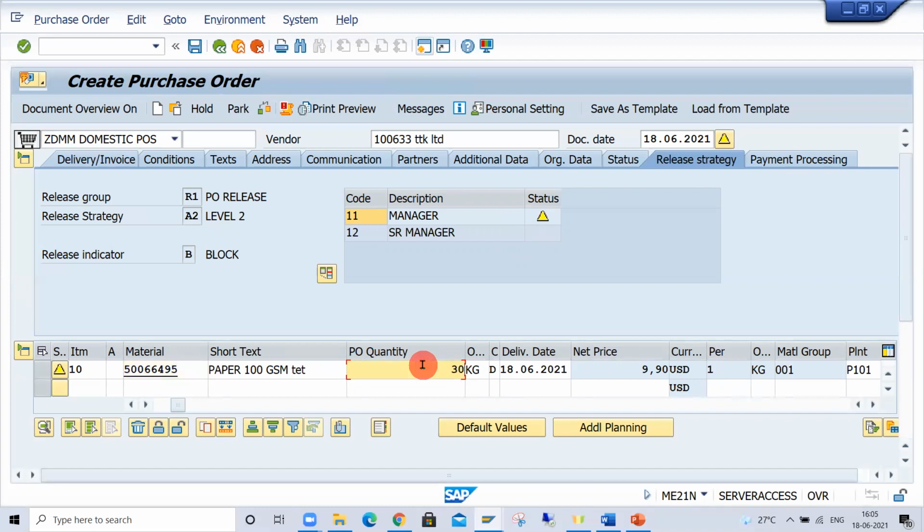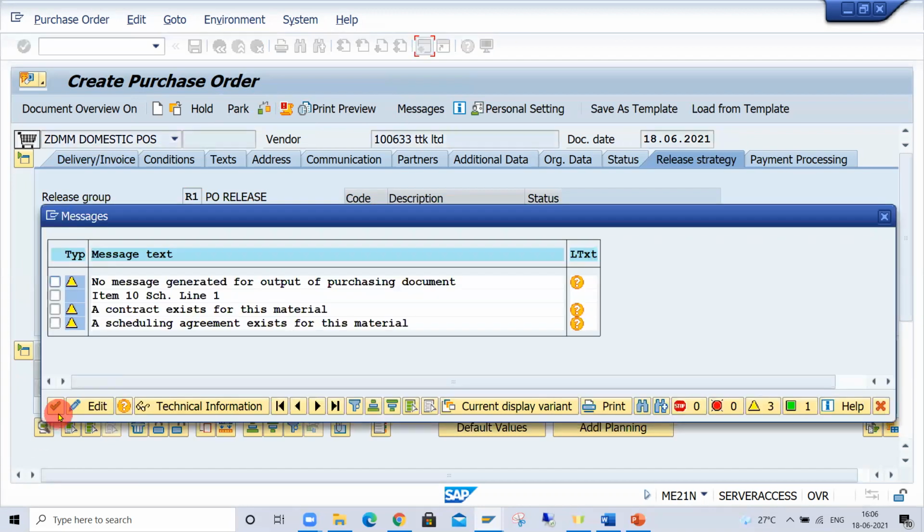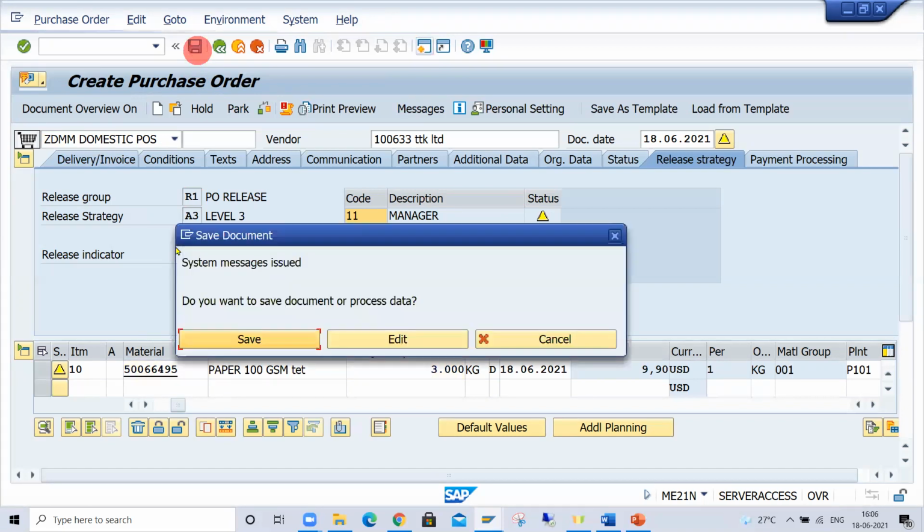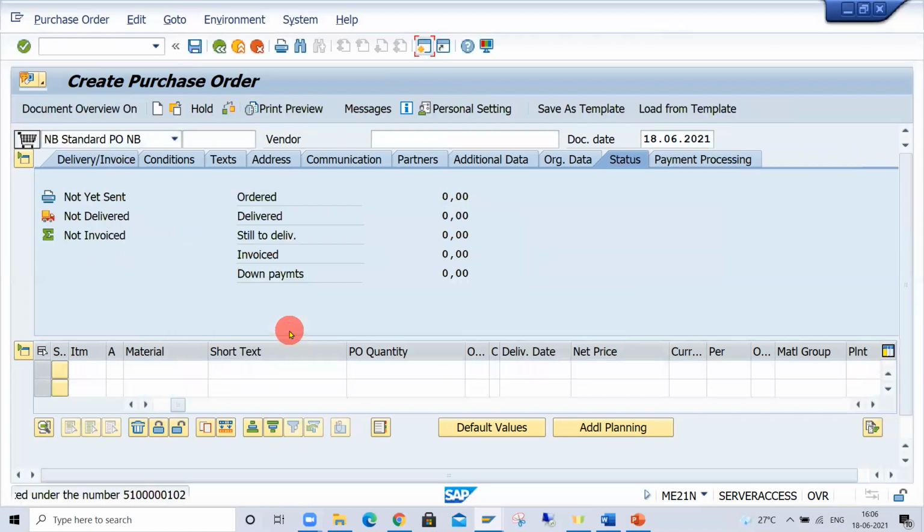Now you can say 3,000. Three levels trigger. Save. Created.